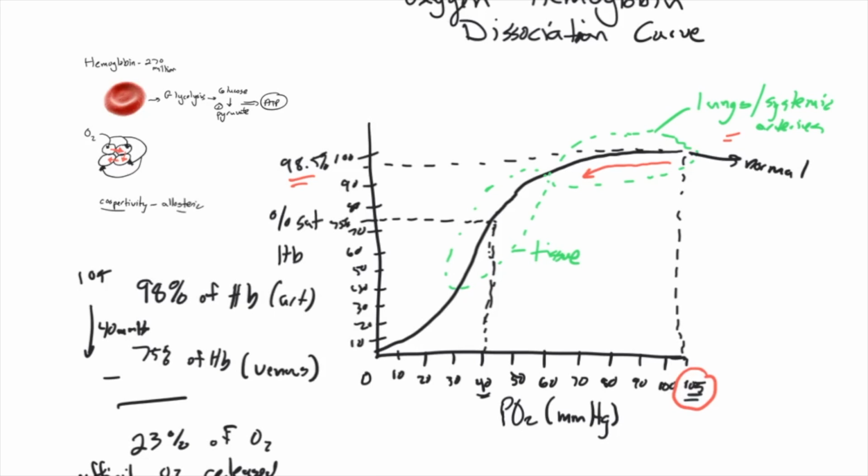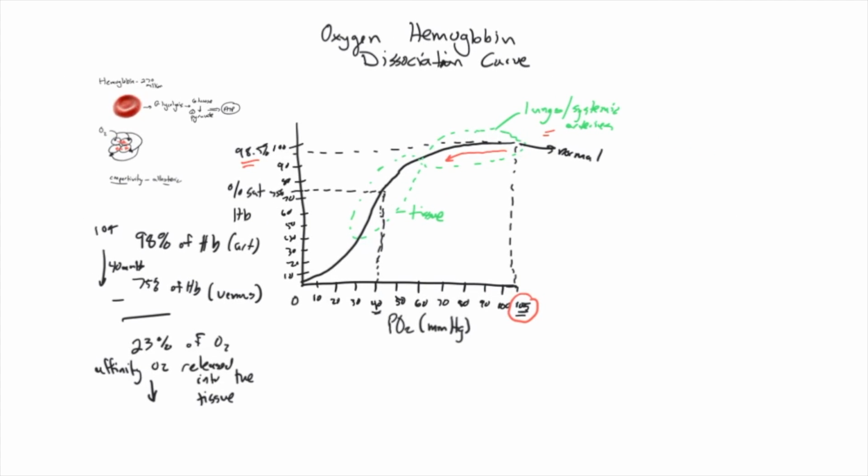So what we're going to do is we're going to shrink our chart down and we're going to make our whiteboard a little bit bigger, and we're going to look at some factors that affect this normal dissociation curve. Now we're going to talk about things that are going to affect this curve. So we're going to kind of slowly erase some of the things we wrote and introduce some new lines here. Let's see if we could make this a little bit more precise. Okay, now we have our chart back. Let's get our line back. So let's see what affects this curve.